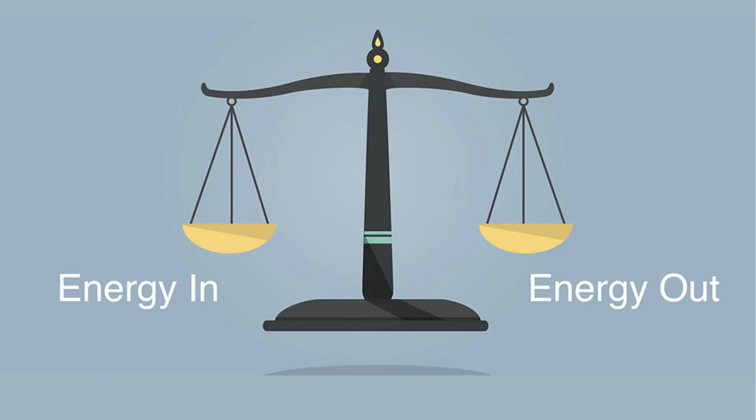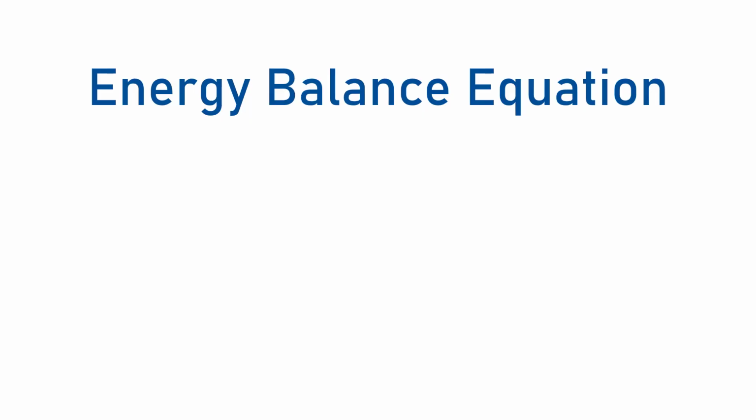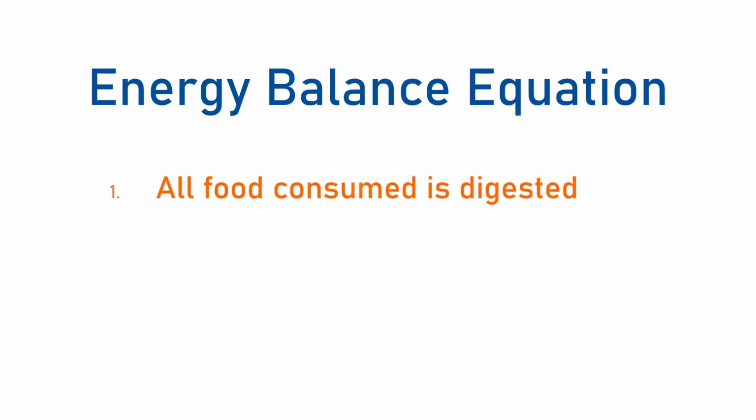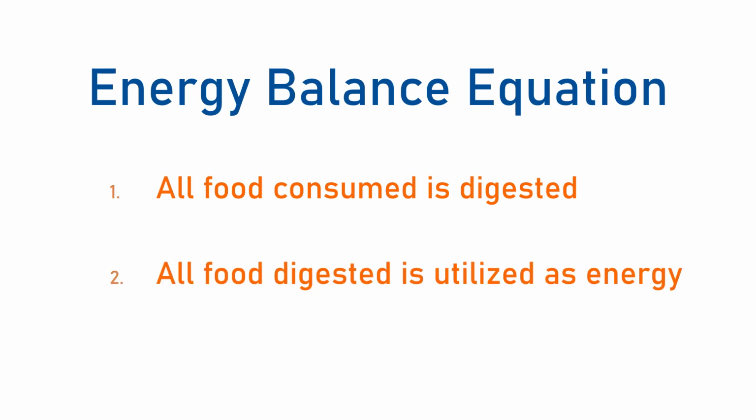It really just looks at the energy in versus energy out, and this energy balance equation makes two assumptions in this thought process. It assumes first that all food that is consumed is digested, so everything that burns in that bomb calorimeter is going to eventually end up as accessible energy to the body. And the other assumption is that all food that is digested is utilized as energy. So those are the two assumptions. And if you get those things down, you control your calories, and you get off your butt and do something, it's easy to tip those scales.